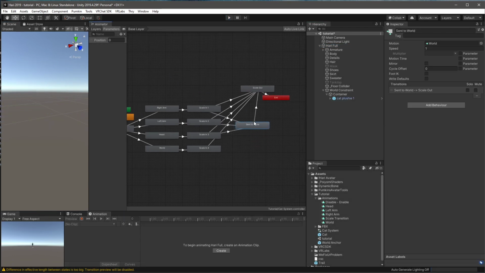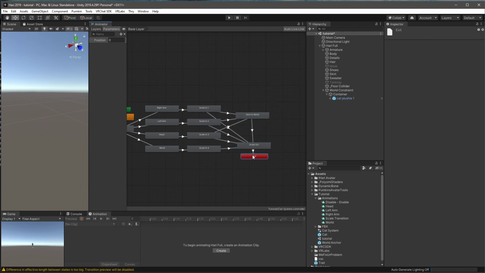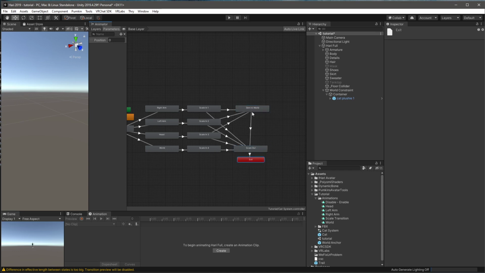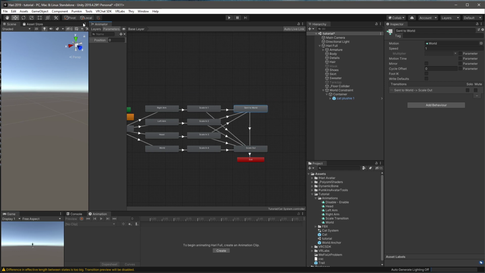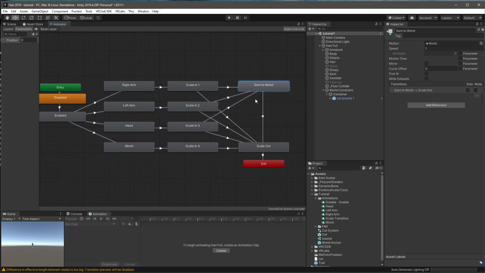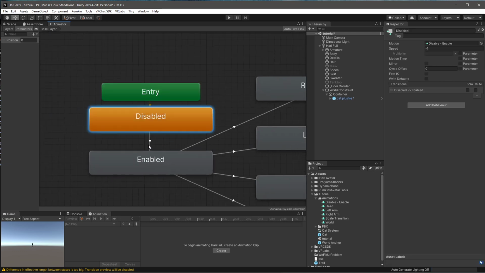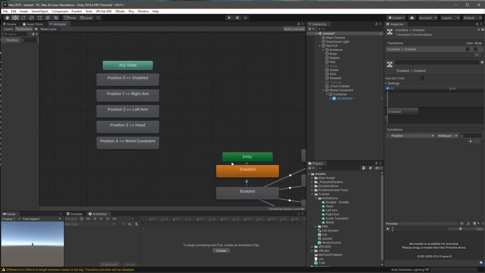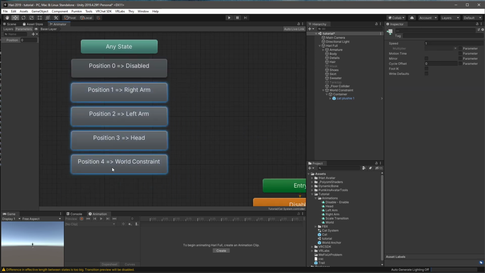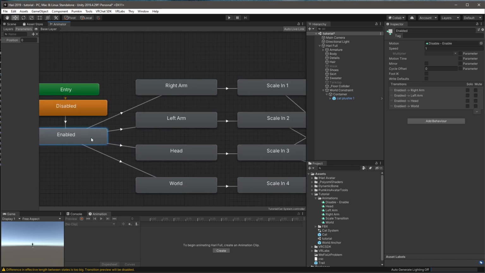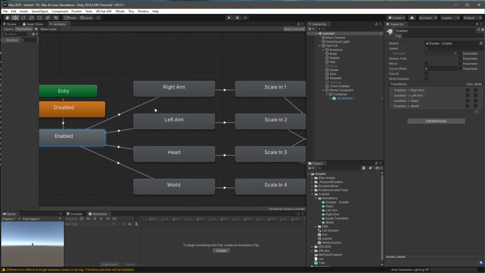So to kind of recap on what's going on here, let me just put these in a place that's not completely hideous. So basically what's happening here is that we're disabling it, and then whenever the position is not equal to 0, whenever it's 1, 2, 3, or 4, it's going to enable itself, but it's still going to keep that scale of 0.